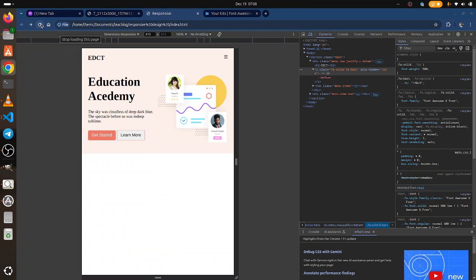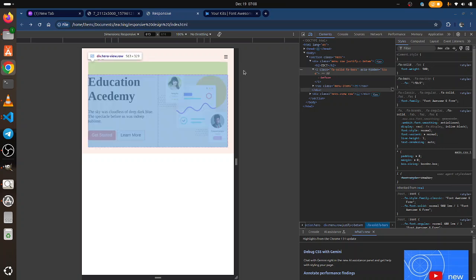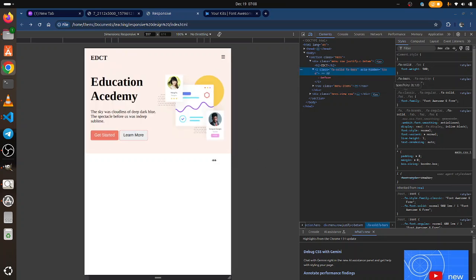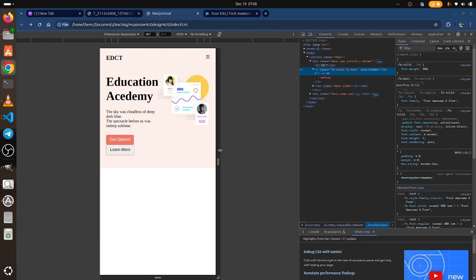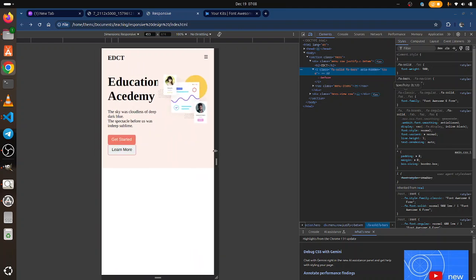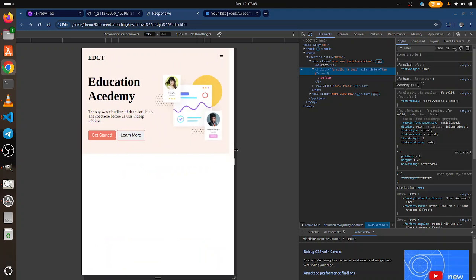So we are going to stop this video at this level. I think it's super long. I've not been taking note of how long the video has become, but I think you already grasp the concept of what we are doing. In the next video, I'm going to explain media queries deeply, and then we are going to add in more CSS and HTML. Ciao. See you in the next video.